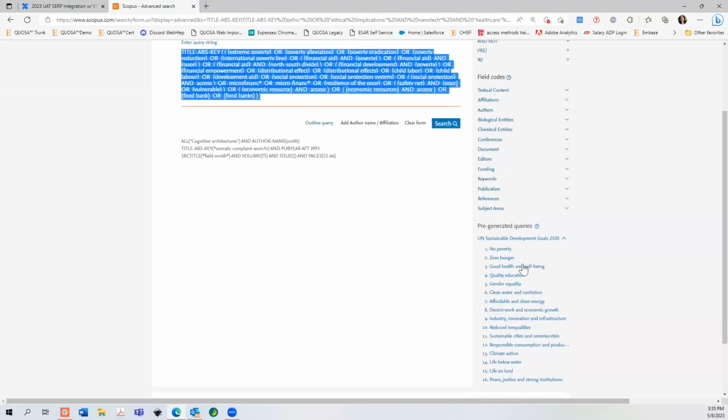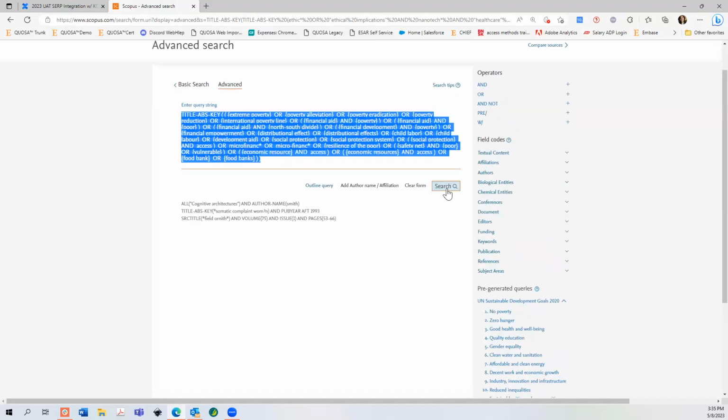One thing to note here is that for Scopus, we only have 16 out of the 17 SDGs preloaded into Scopus. The new SDGs for 2023 are currently updated and available, but not under the advanced search. They are under the document details, and I will show you where that is later. So let's just run an SDG here.